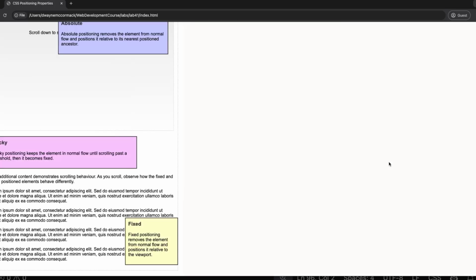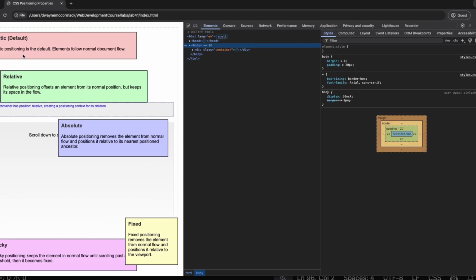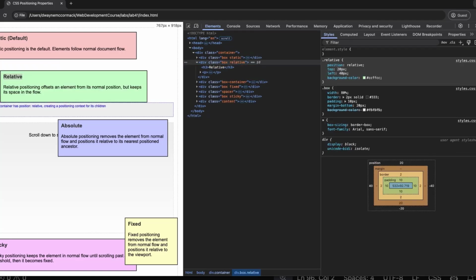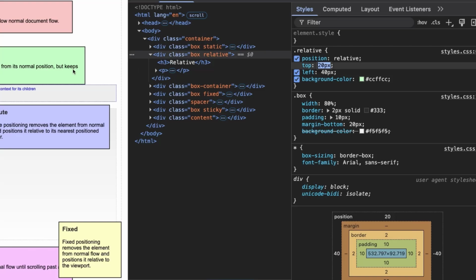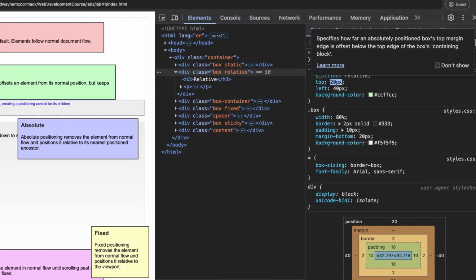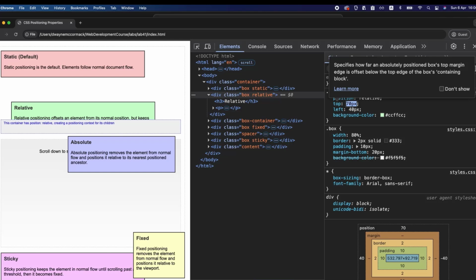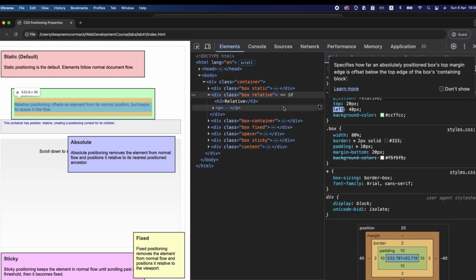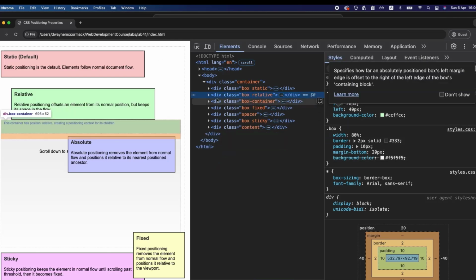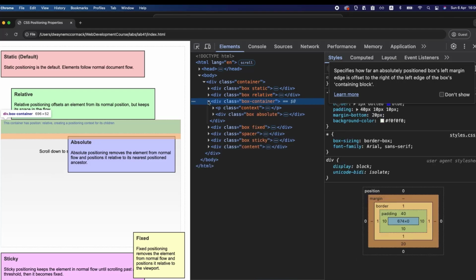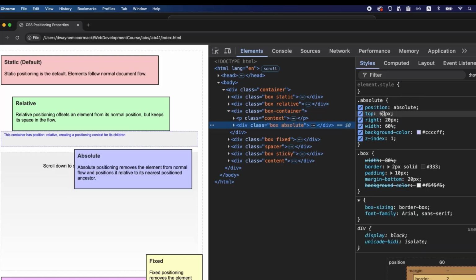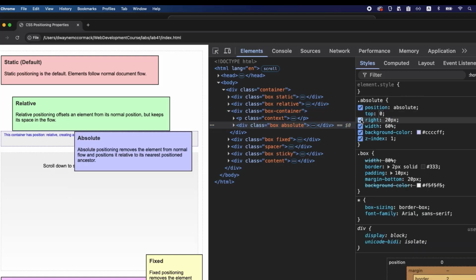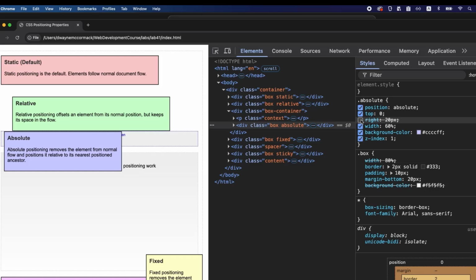Right-click, inspect. Inspect the relative element. I'll zoom in here. If we increase the top offset value, it doesn't affect the content flow arrangement of the other elements, and it overlaps the following element, in this case, seeming to go behind it. Select the box container, parent of the absolute element. Expanding it, we can see the paragraph element and the absolute positioned element. Select the absolute element, change top to 0, uncheck right, returns to left. This is the original start position without any offsets.